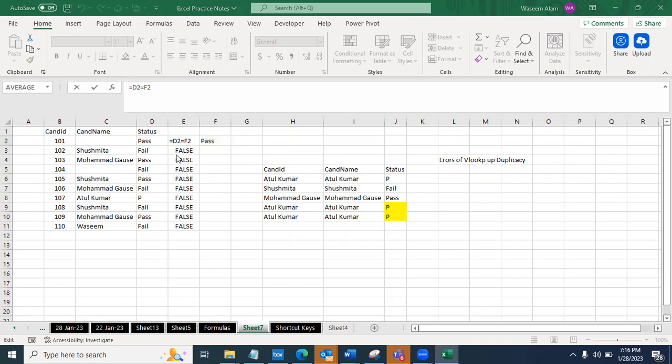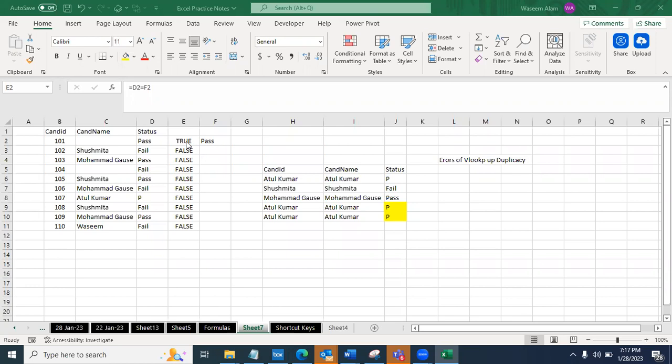Do you have any question, guys? Have you understood? Yes, sir. D2 is equal to F2. Why is it showing true? Because D2 is the first and you're finding an equation, like an equal operation. The D2 is equal to the F2 as it is a pass, so it is showing the E2 column as true. Yes, very good. Absolutely correct. So this is the condition.